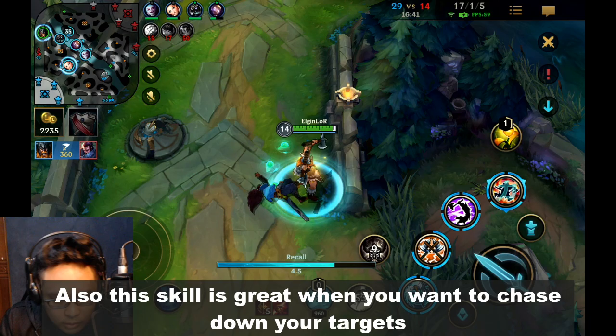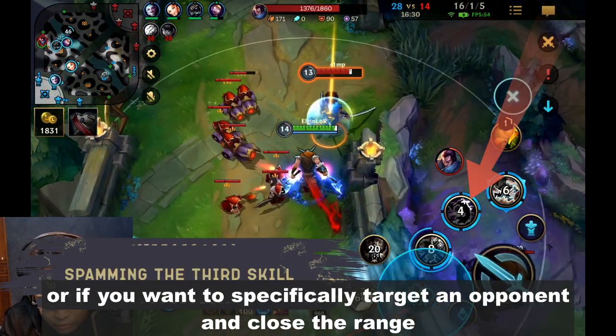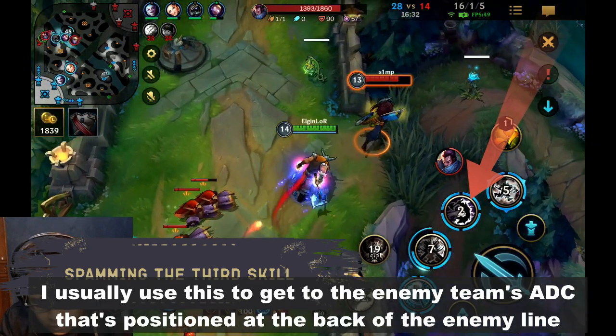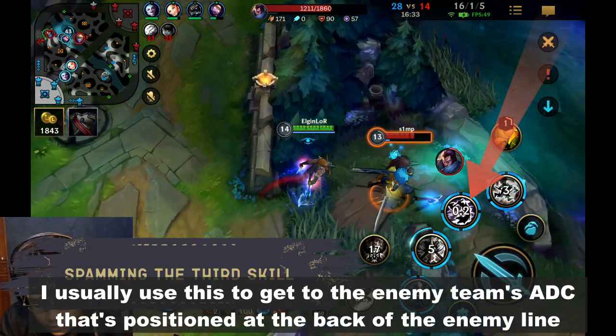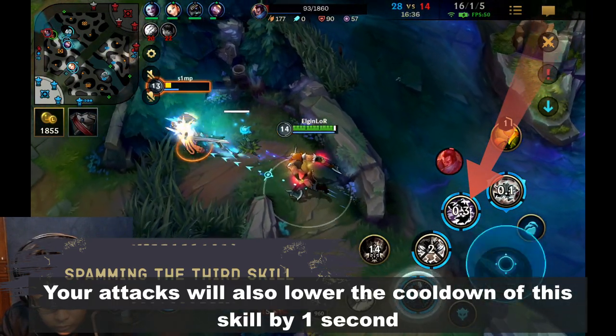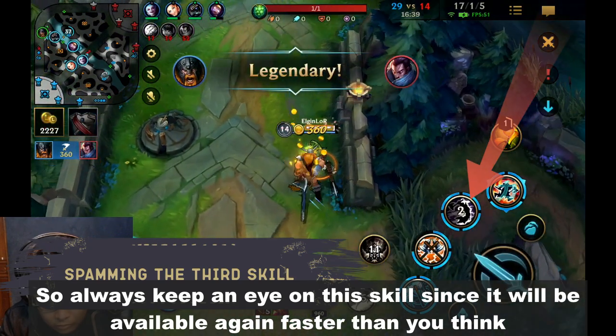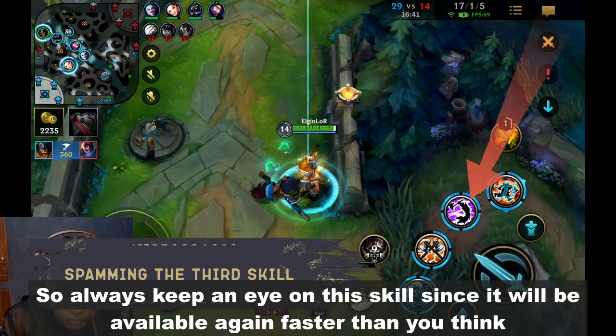Also, this skill is great when you want to chase down your targets or if you want to specifically target an opponent and close the range. I usually use this to get to the enemy team's ADC that's positioned at the back of the enemy line. Your attacks will also lower the cooldown of this skill by 1 second. So always keep an eye on this skill since it will be available again faster than you think.